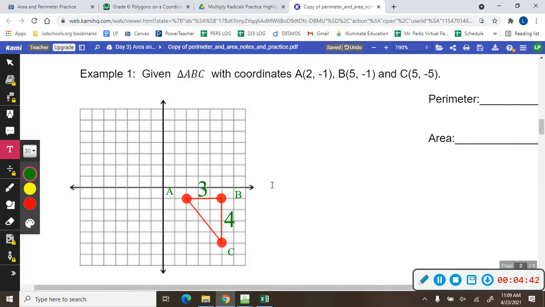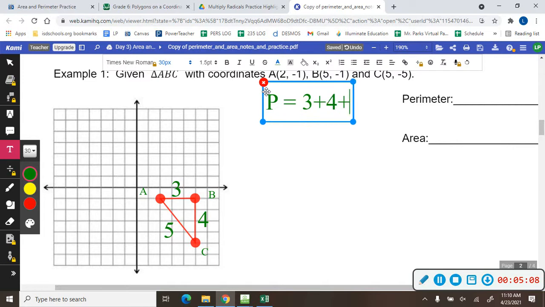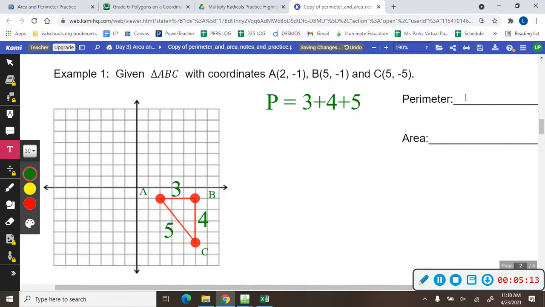So I'm supposed to find the perimeter, and you may notice I'm not going to use the distance formula on this one. I'm also not going to use Pythagorean theorem because I recognize that if this is 3 and that's 4, that if you do a squared plus b squared you get 5. It's a Pythagorean triple. So I know that from A to C is 5. So when they ask me for perimeter, I just do 3 plus 4 plus 5. Which is 12. So I say 12 units.